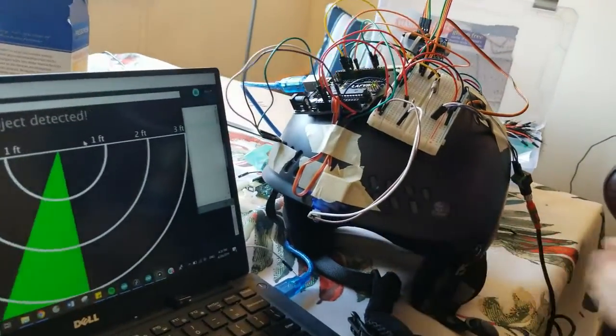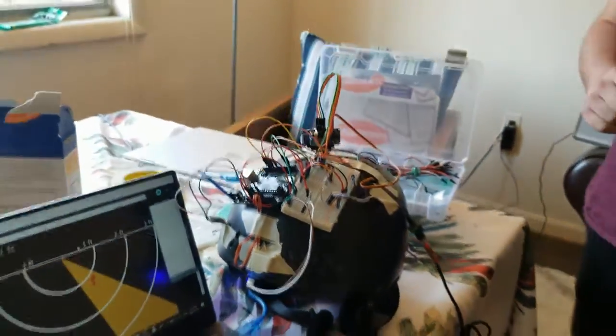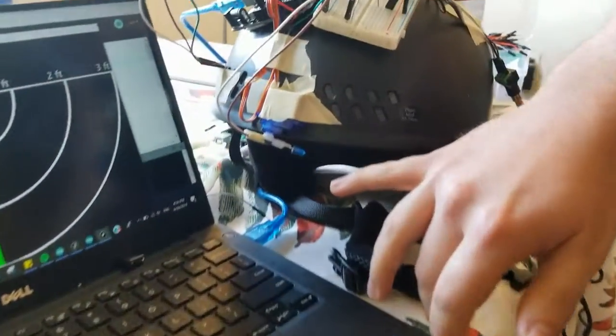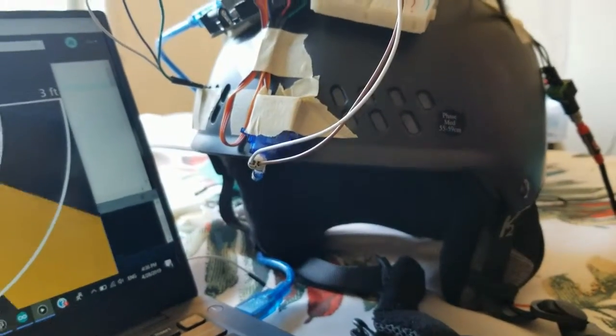In addition to that, it moves 2 times. It moves whenever it first sees an object to warn you as soon as possible, but it also moves a second time as soon as it sees that it's past a single object, and it'll actually take the average of the initial angle and the end angle, and it will find the approximate center of the object and point to it. Also, if you see over here, there's an LED that lights up when it's currently reading the position.